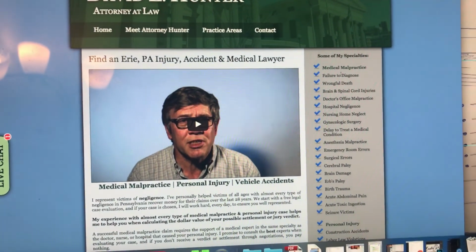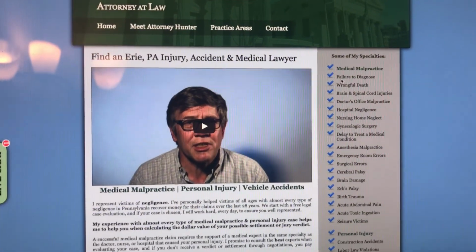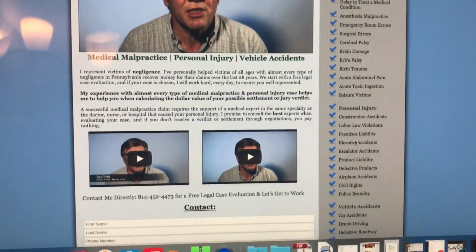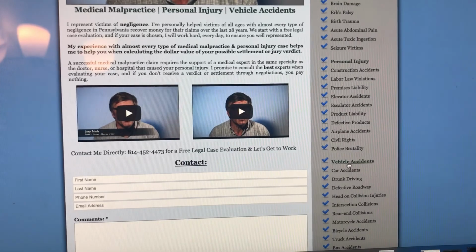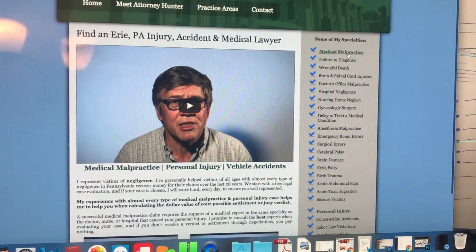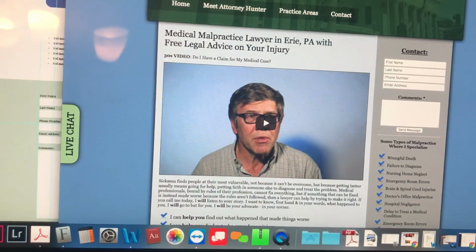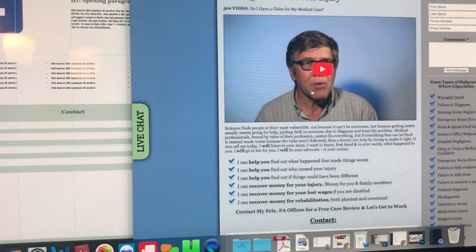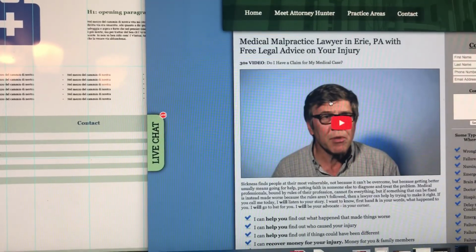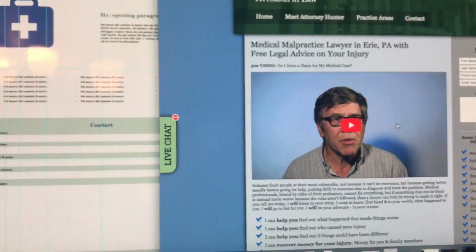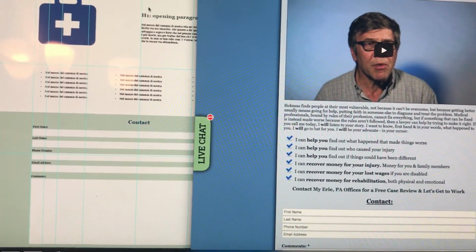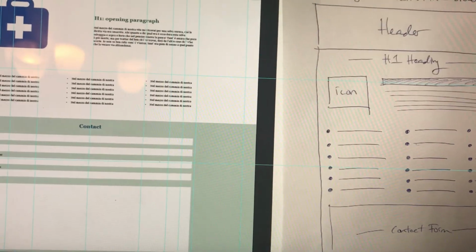So right here, obviously you can see it starts out medical malpractice, and this is everything that falls under medical malpractice, okay? And this is personal injury, and this is everything that falls under personal injury. Vehicle accidents, this is everything that falls under. So we're turning all of these into the icons, and then we are breaking them down. So this currently is what he has for his medical malpractice subpage. Okay, so we can borrow some of this text, or we can edit that, but we have a place over here for text.